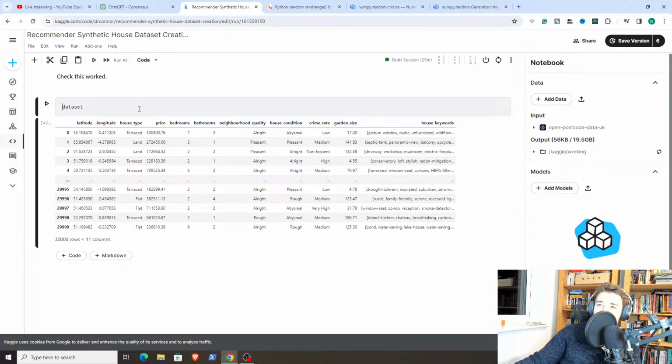Okay, so that is basically it. I've got this data set saved now. Now I just need to find a way of saving it as an actual data set. So I've got 1, 2, 3, 4, 5, 6, 7, 8, 9, 10, 11 keywords. And latitude and longitude are actually kind of one because they're for the distance calculation in the end.